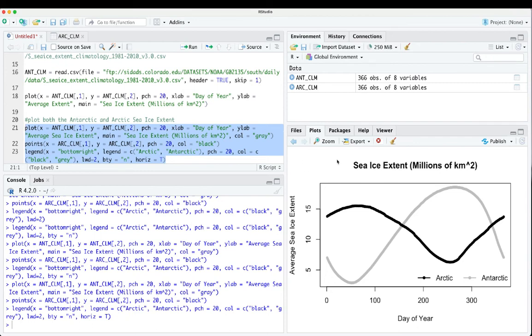Okay, so what do we see here? We see that sea ice is high and low at different times of year depending on the season, right? So in early days, day 0, or day 1, this is January, you can see that the Arctic has fairly high sea ice, the Antarctic has decreasing sea ice.